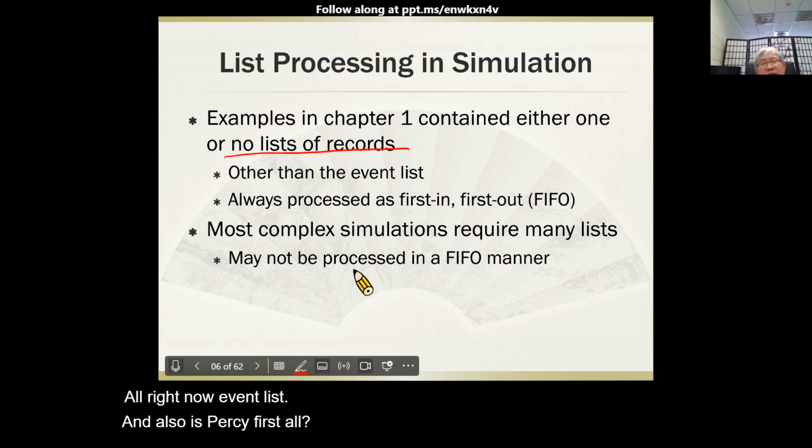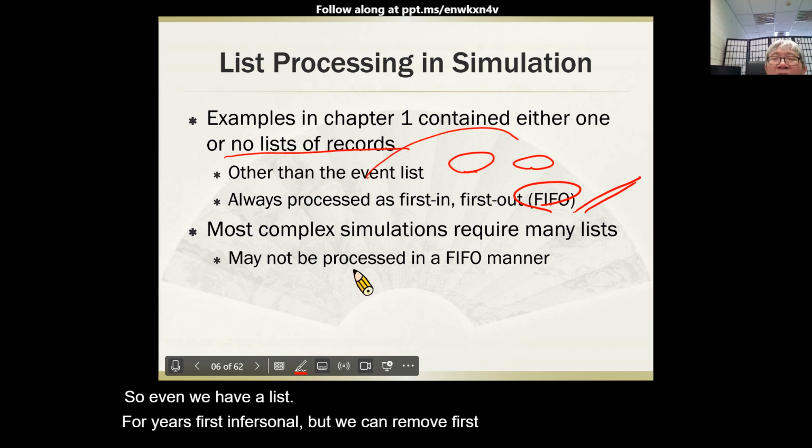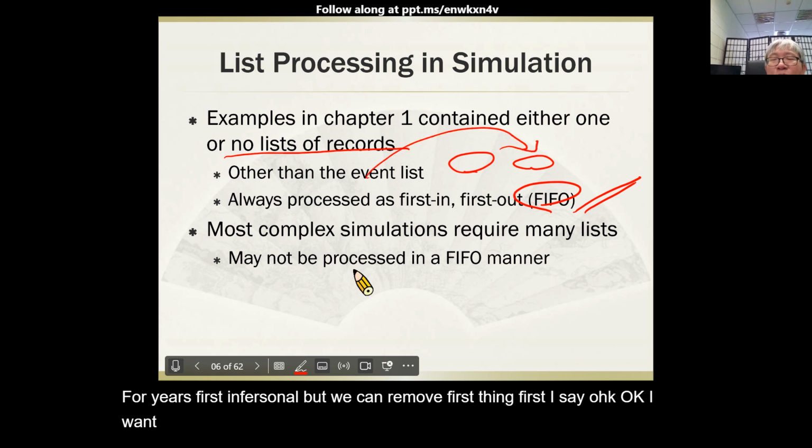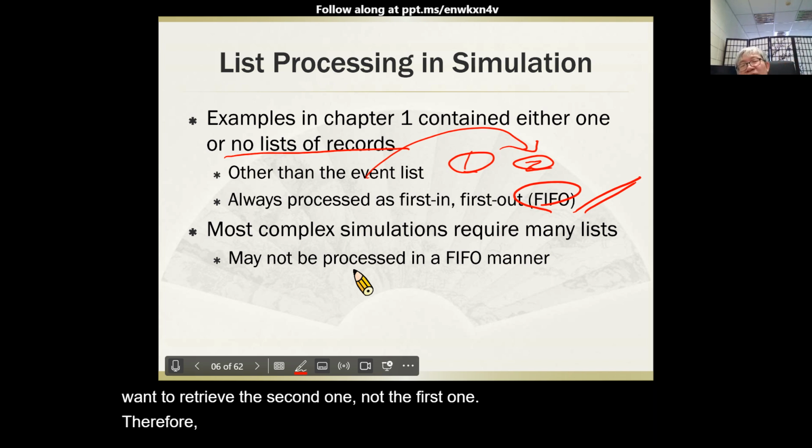So even if we have a list, we use first in, first out. But we can remove first in, first out and say, oh, okay, I want to retrieve the second one, not the first one. Therefore, we have a different order of list processing.